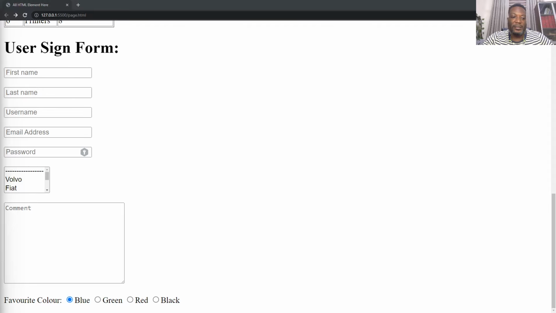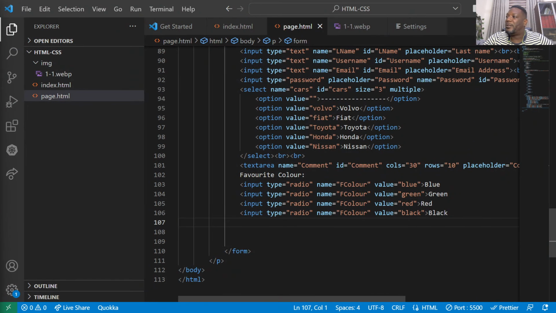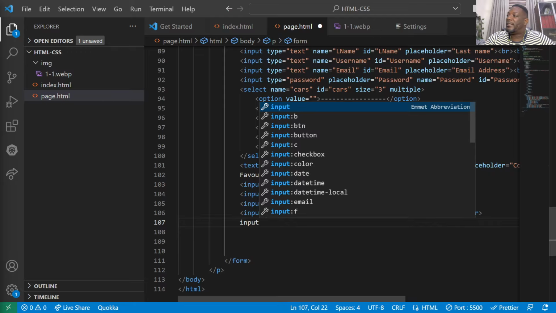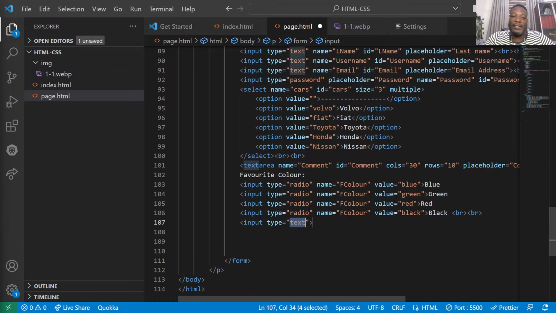All right, so that is about the form. The most important form element that we need to talk about is the input type submit. So let's go to the VS Code. When you take information from the user, you should find a way to submit that information to a database. So let me break this page as many times as possible. Then come out with another input element, this time not text, but rather submit. So that is going to give us a submit button.